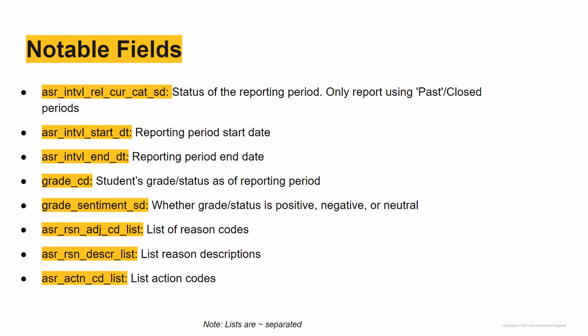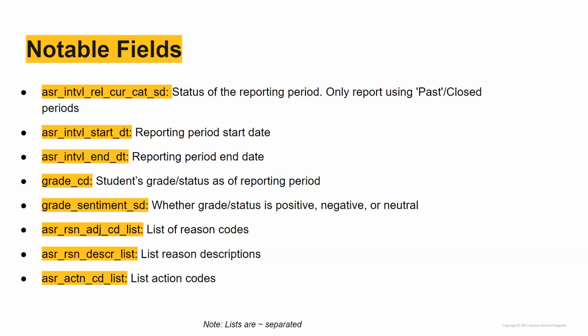The lists make it really handy. So let's say that you're interested in any student who got good work as the reason for the ASR. So that's one of the ones they could. Then you could use the list function, or if you're in Alteryx, the contains function on that field, and you can find any student who received an ASR for good work. Or if you want to see a student whose recommended action is go seek tutoring, you could do the same thing. So it's very easy to parse through that to find students who have received a specific action or reason. And I'll show you a list of those in a second.